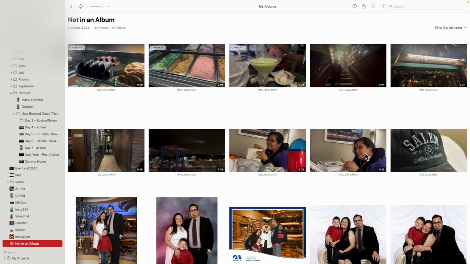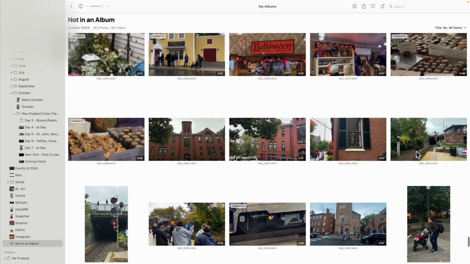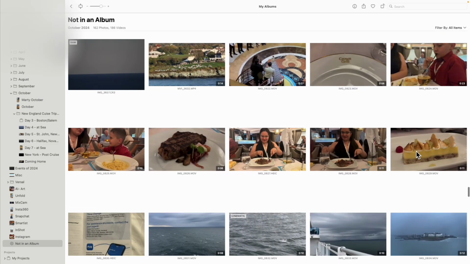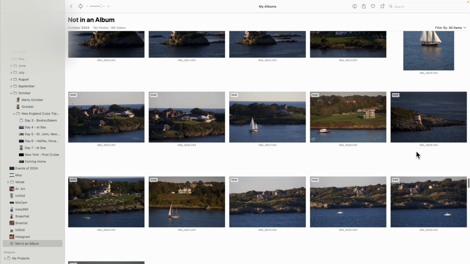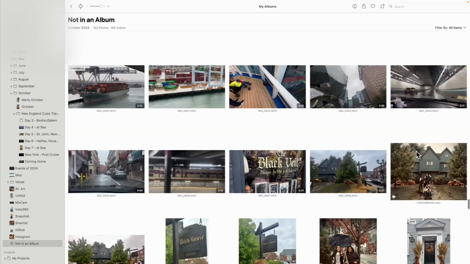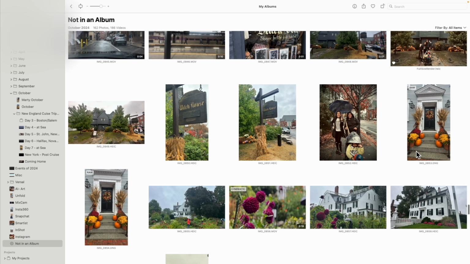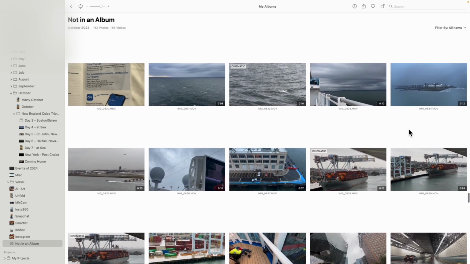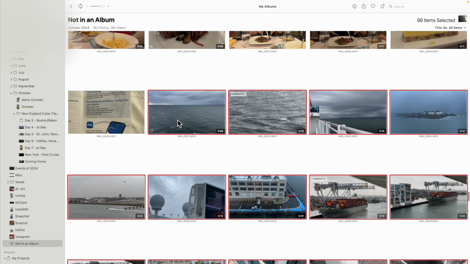Here we will continue to sort them, unless we took a lot of pictures this day, so it should take, oh no, we didn't. Yeah, right around here is where we were coming in. Yeah, here we go. This is all Boston, Salem.